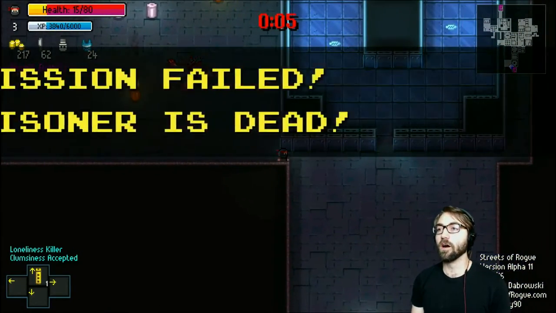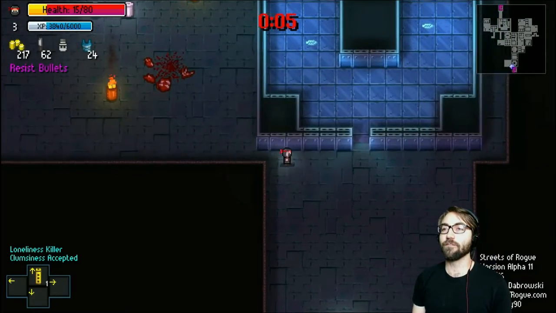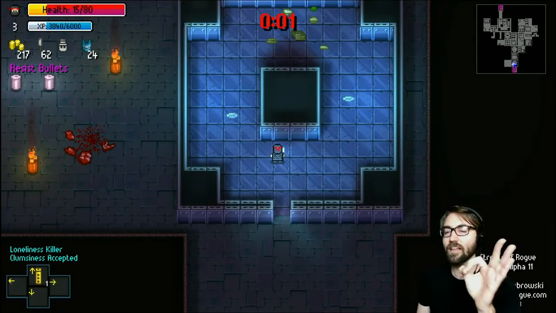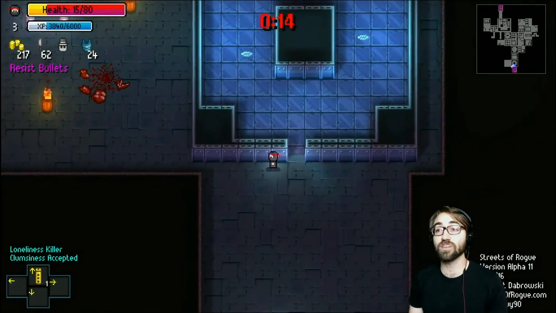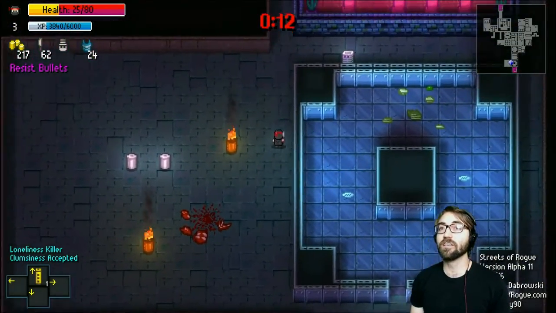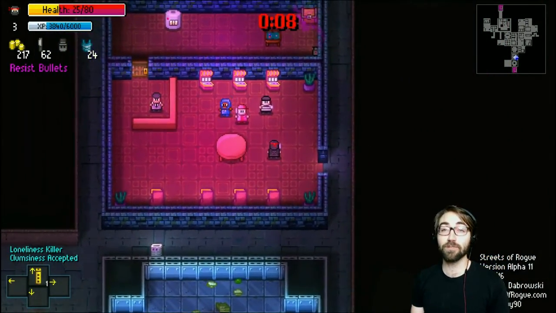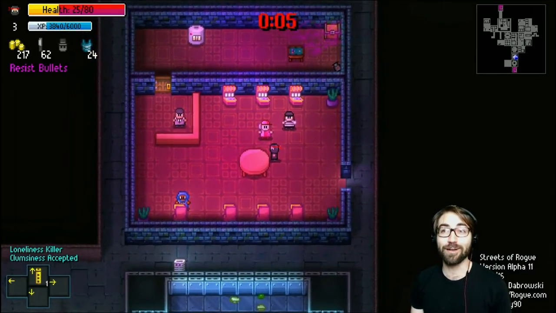Oh, mission. Prisoner is dead. I had a thing that allows me to teleport when my life drops to a certain level. It made that decision, and it saved my life. Unfortunately, it also killed the person I was trying to protect. Sorry, person I was trying to protect.